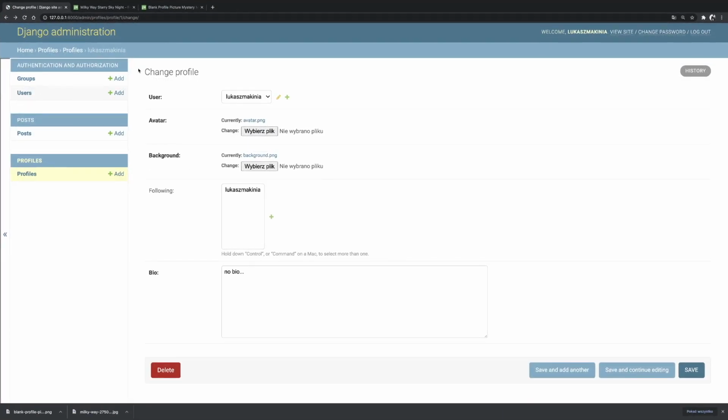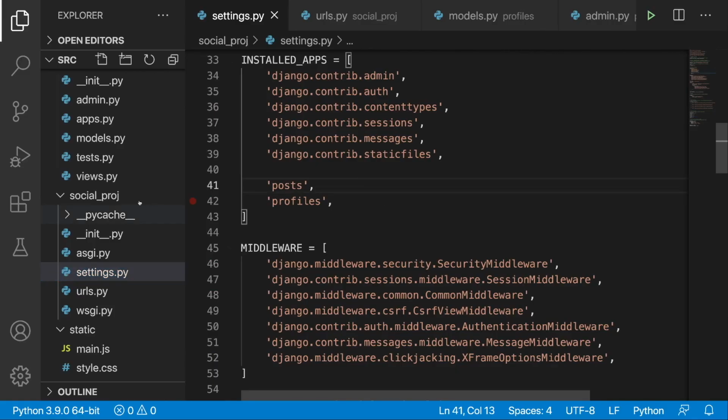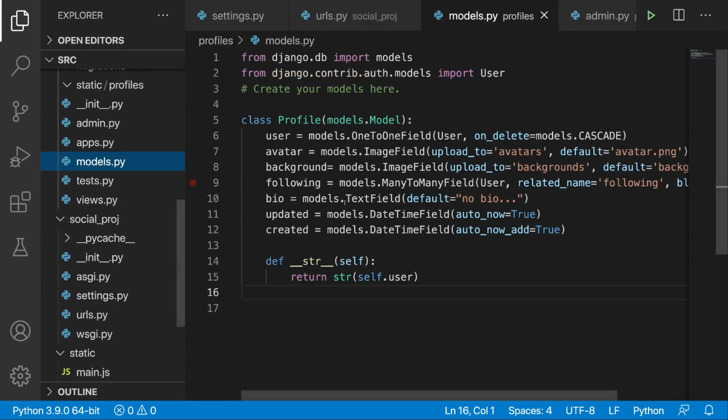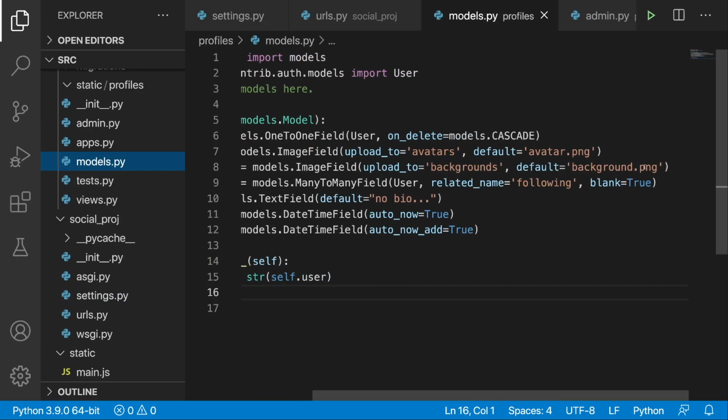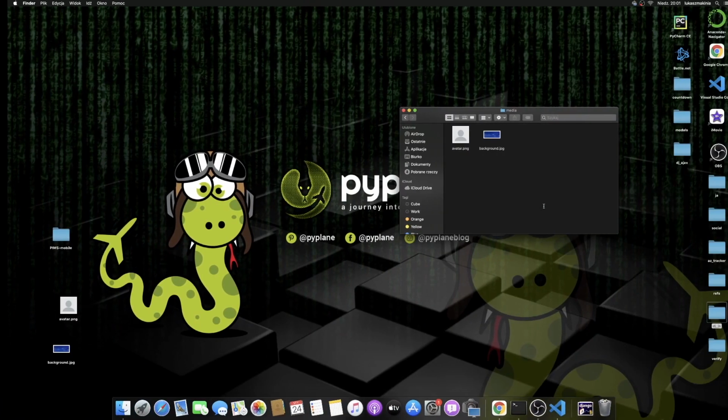Okay, so let's go back to Visual Studio Code, and let's go to models.py. Let's change this to JPG. All right, let's save this.